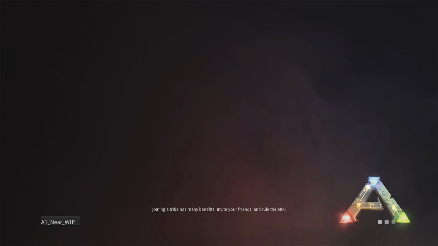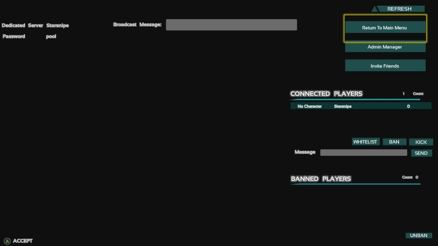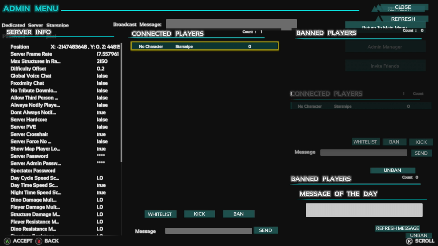And over here, as soon as a little bit of a cut happens, we should have ourselves over at this lovely screen that you are presented with when hosting the dedicated server. In the upper left-hand corner, you got some information, including the password. Upper right-hand corner, you can return to the main menu, which will close the server. I believe you have the admin manager. You can invite your friends, and there's a broadcast message thingamabob there. That's pretty much if you want to send a message server-wide so everyone will see it. You can also click that refresh button to refresh, for example, the player list and whatnot.